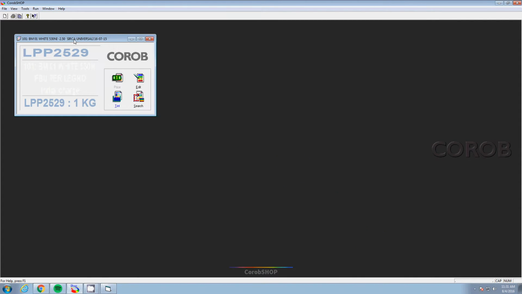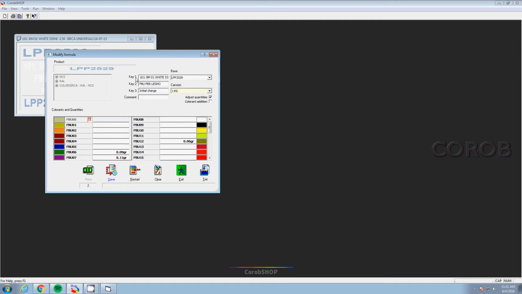Now it pops up here. From here, you actually tint into the can. So say we have a 530 Ni can in there. Before we actually hit tint, we're going to hit edit, just to make sure of one thing, that this is the correct hand size, and right here is actually not the correct hand size.